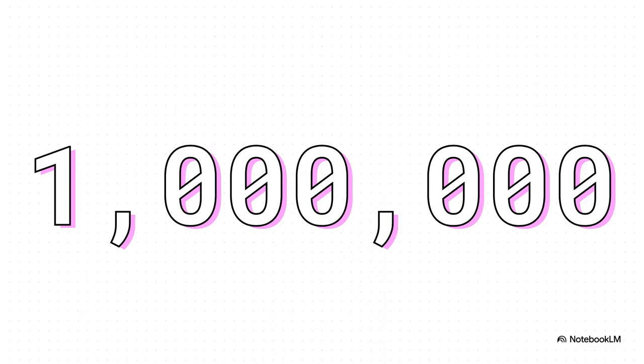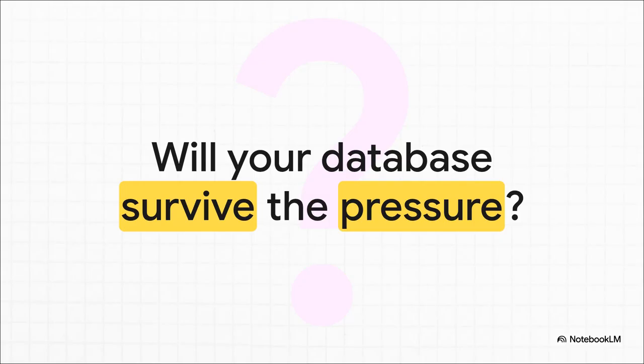Just picture it. You go to bed with 100 users and you wake up to find you have 1 million. I mean, that's the dream, right? But for your database, that dream can turn into a total nightmare really fast. Because think about it. Every single one of those million users is sending requests, they're creating data, and they're putting this insane amount of pressure on your system.